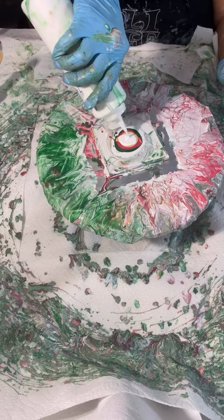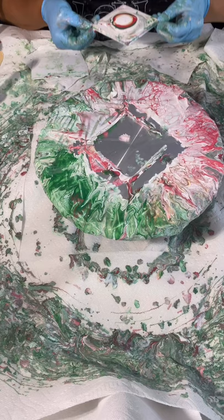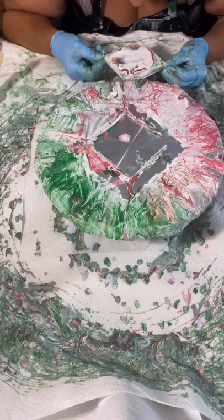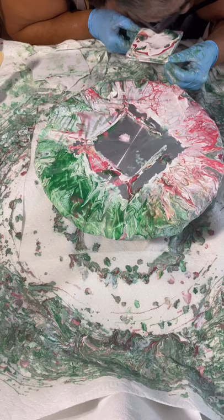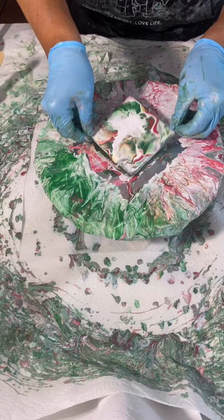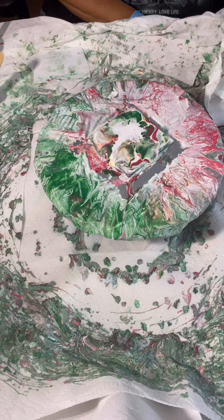I'm gonna try to bring this up to my mouth and try and blow this myself. Wish me luck. Wish my lungs luck. All right. Okay, that's looking a lot better than the last one. I'm gonna let that sink and puddle back into the middle and see what we have once it does that and it spins.